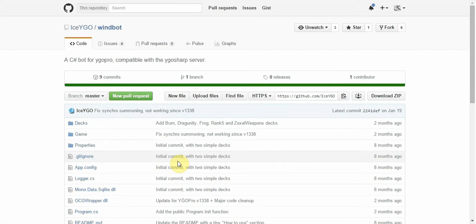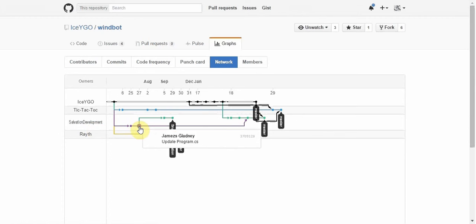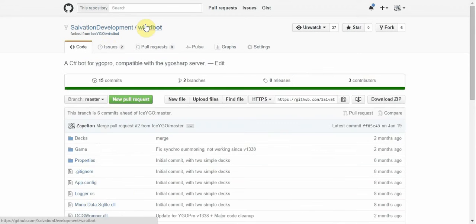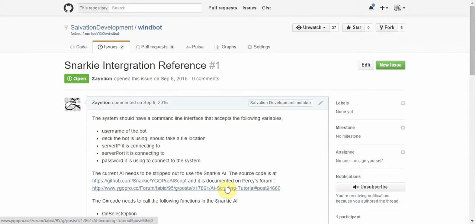So all you guys are familiar with WinBot, and WinBot is the source code for DevBot, effectively. WinBot's a little bit more updated, but at the same time more primitive. So Salvation has our own variant of it, and originally what we wanted to do is get Snarky, so it will get WinBot, so it was using Percival's code base.